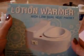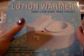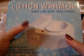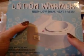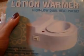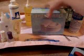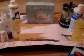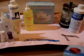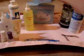I have 2 of these, and these were really inexpensive. I purchased them from the same online site, and it just makes me feel like my cuticles get more moisturized when I add heat to them. So I really like this a lot, and like I said, I did purchase 2 of them, one for my left hand and one for my right hand. And the disposable cups I purchased at Sally's Beauty Supply as well.